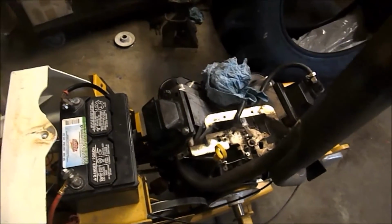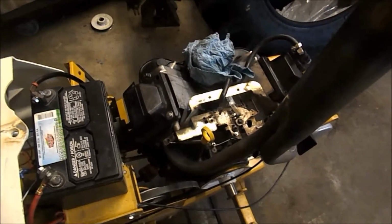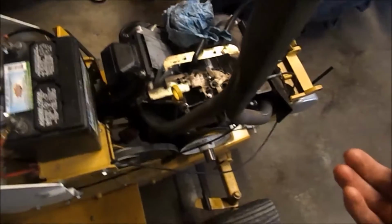So the parts are ordered for that. They should be here hopefully tomorrow. Right now we just have the valves gapped so they close and it runs. I forget the exact name of the part, but the wiring is all done.